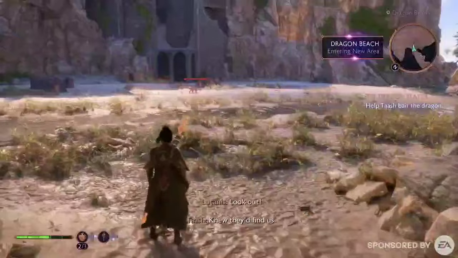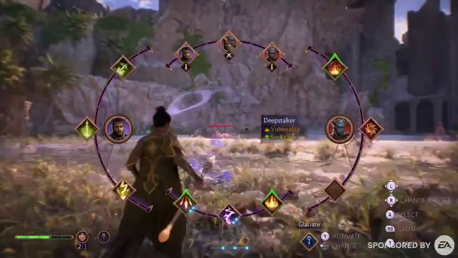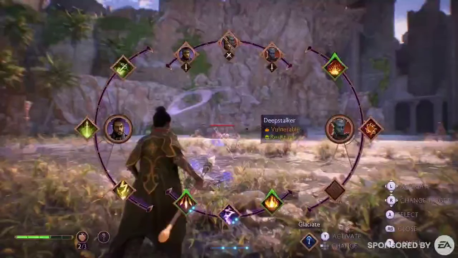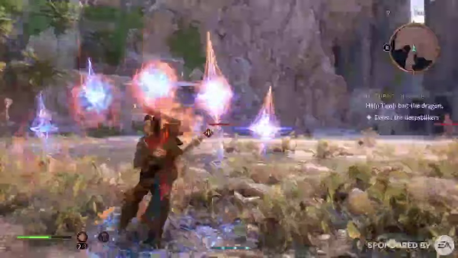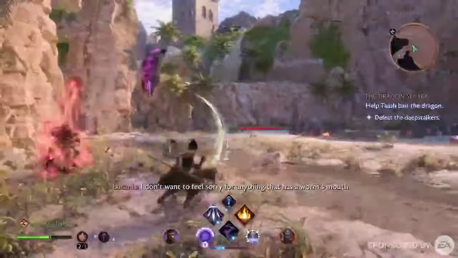Oh, Dragon Beach. Knew they'd find us. Oh, I got critters. These are deep stalkers. And they're vulnerable to fire. Good. Well, we've got a big flame wall. Oh wow, they're vulnerable to that. That may have been overkill.